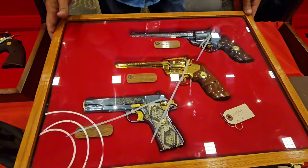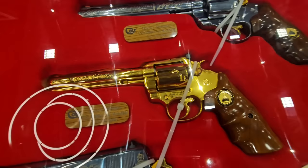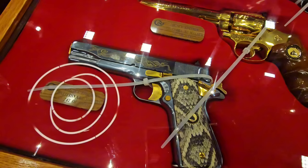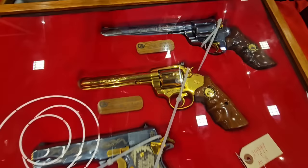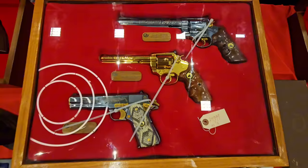And so this is a repeat of the 44 Magnum. The King Cobra gold is worth its weight in gold. And then this is one everybody's after, is called the Rattlesnake. The Rattlesnake is a 1911 semi-automatic platform. And as you can see, there was only, I think, 1,000 of them made. So this is one of 1,000. Yes. What about this one right here? This is a one of 1,000 right there. And this is also one of 1,000, you'll see it there. So this is very rare. Also, these are all the same serial number. So someone went far and wide trying to collect all of these and put them all in one place.